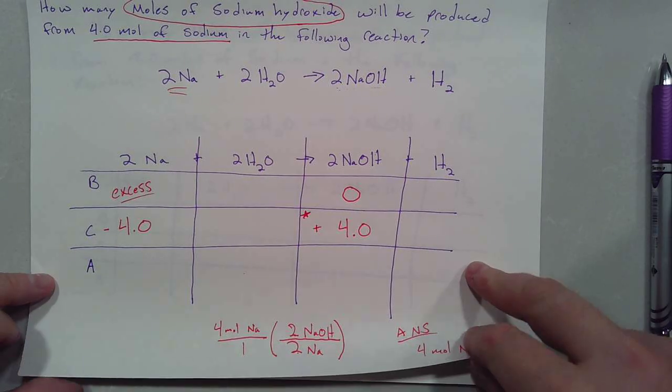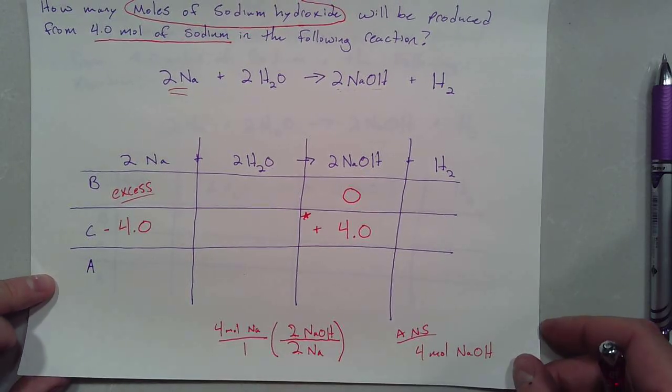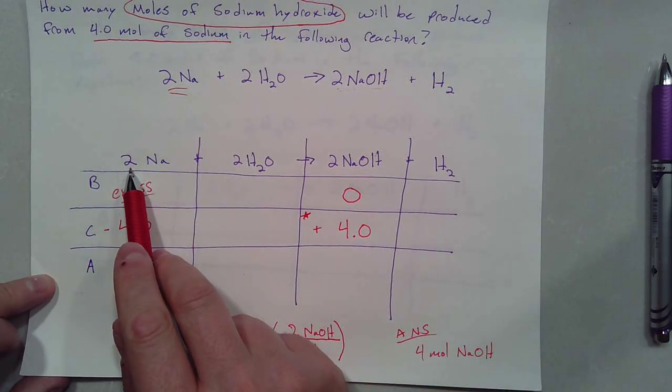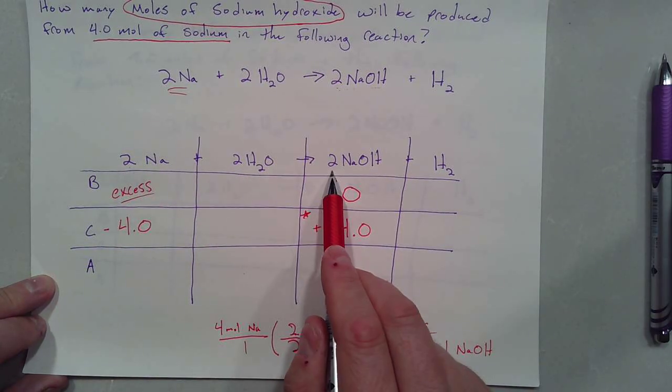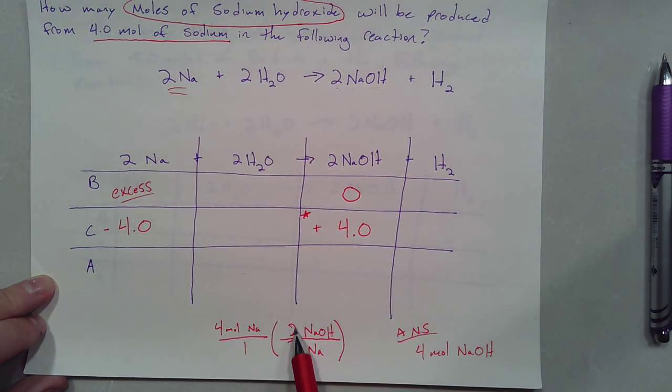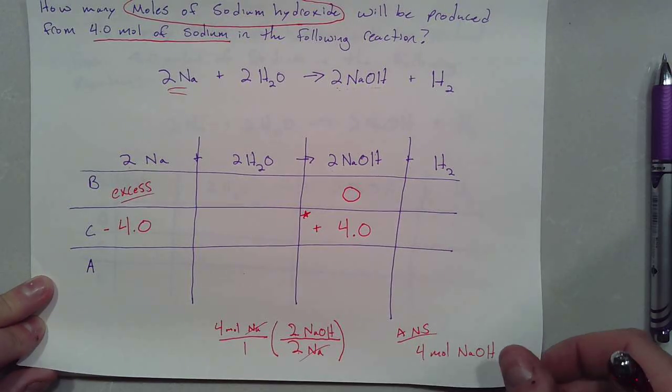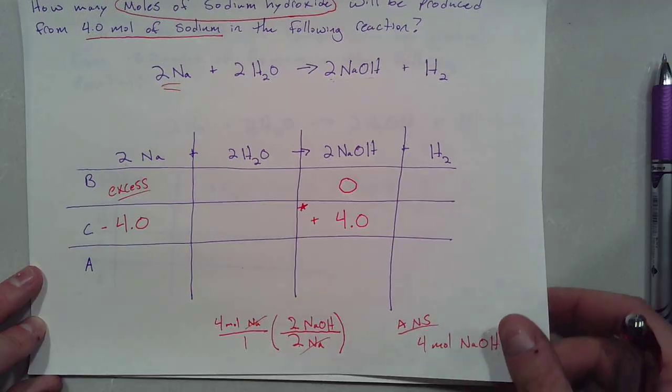Okay, so that's our first one that we did. Now you can also notice this coefficient up here is the same as this one. So it's 1 to 1. So I could just write that number right in there and go for a little shortcut if I want to. However, I don't advise it. I like to check my work and make sure that Na cancels with Na. I'm left with NaOH, 4 moles of NaOH, and that's how I know that I'll be left with the correct answer on the other side.